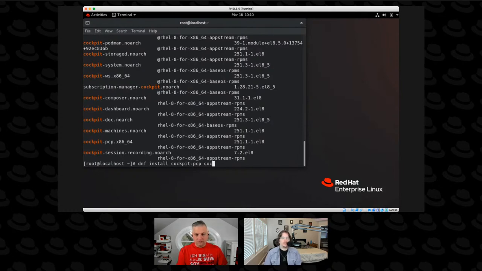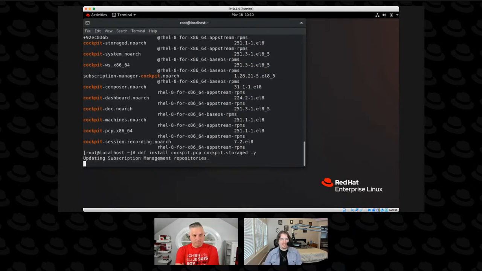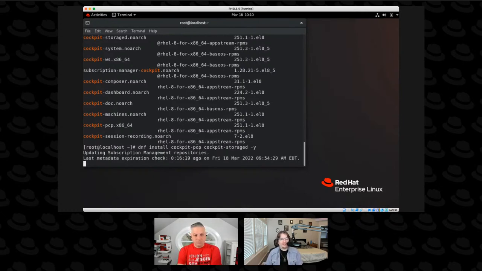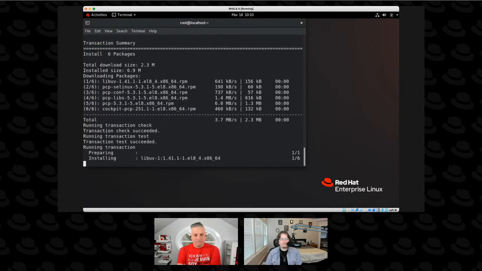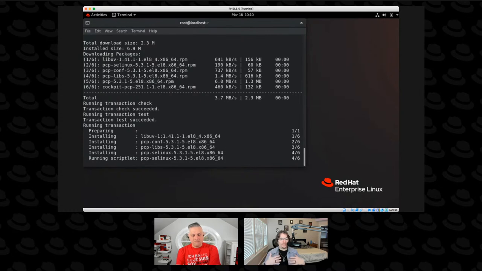Yes. Storage is incredibly helpful, especially if you watched our episode yesterday and maybe got a little bit confused with the physical, virtual, logical progression. Cockpit storage really helps visualize what disks we have available, what the partitioning layout is, how much space we have in each, and really makes it easy to go through the provisioning process to add additional storage to existing or new partitions. So if you missed Into the Terminal episode 9, go ahead and go back and check that episode. It was a little bit longer episode than we usually target, but I feel like the information was valid.